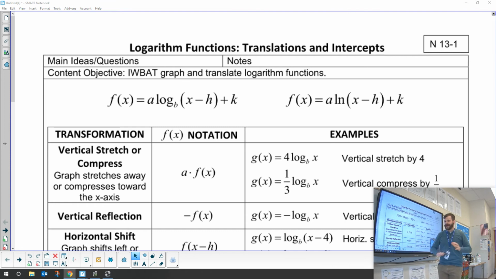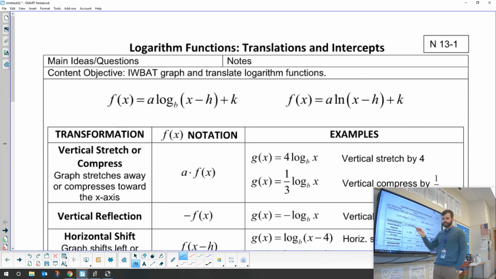But we're not actually going to be graphing today. What we're going to be doing instead is just talking about the transformations and the x and y intercepts. That way tomorrow when we do graph, we'll have it all in the bag. All right? So everything's the same as what we've done all year long. We have 3 parts to each of our graphing equations. We have an A, an H, and a K.